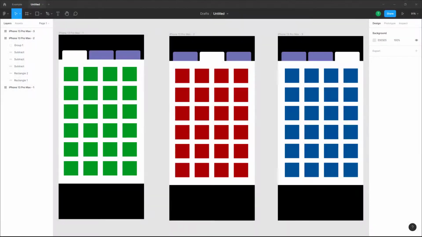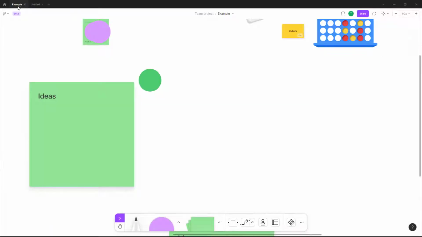So inside of Figma, whether you're using a design file or a FigJam file, if you want to find out actions that you want to apply, then you can use something called quick actions. To access quick actions, you can go to the menu right here, and here you can see quick actions is an option. Once you click on this, a search area pops up. So you can search for commands that you want to apply.